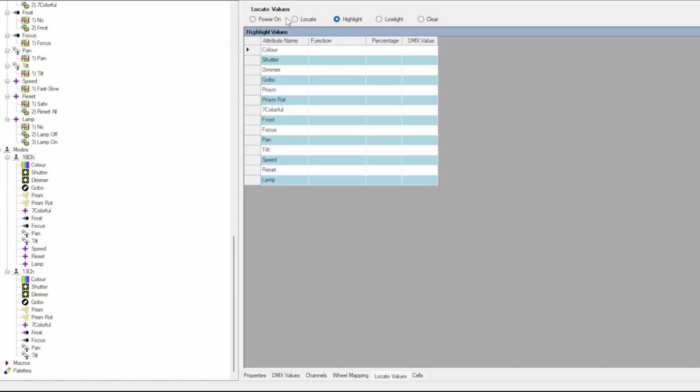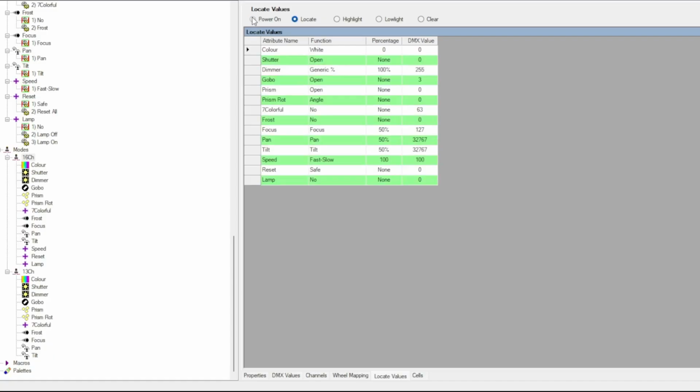When you highlight the fixture, what happens? In my next video, I'm going to be telling you what your highlight button does. I'm going to be teaching you that on your console. So watch out for that video, look out for it, turn on your notification bell so that you can immediately get the notification when we release that video. So you know what that button on your Avolite console does, the highlight button, what it does for you. It's also a very important button there.